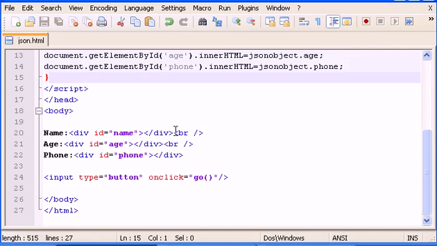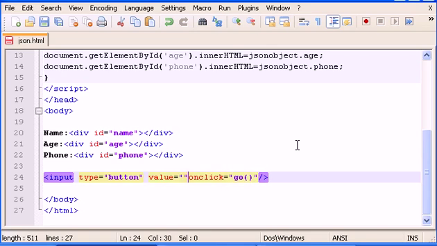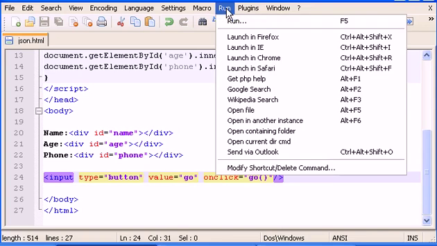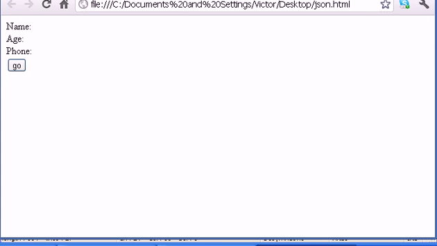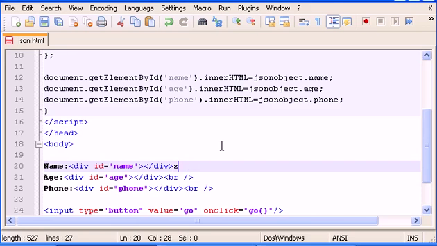Let's change some things here. You can take the line breaks out. Let's save it, and in here let's give a value to the button, which is going to be go. Let's save this and run this again. Okay, there it is. And let's type here line breaks for all. Break, line break, line break.